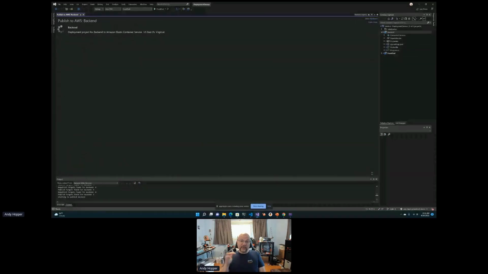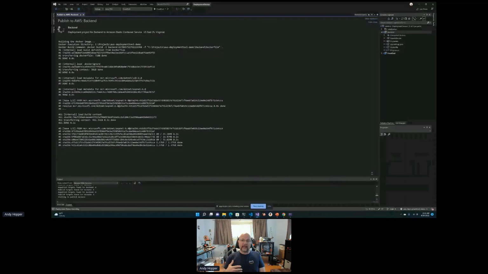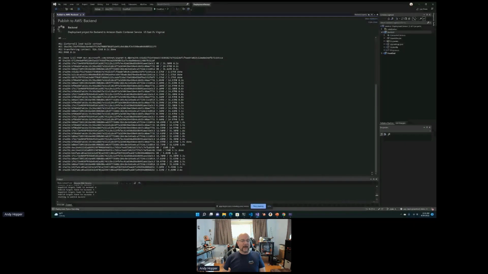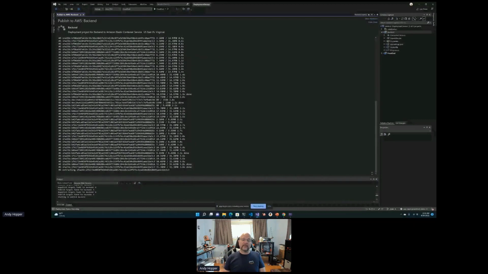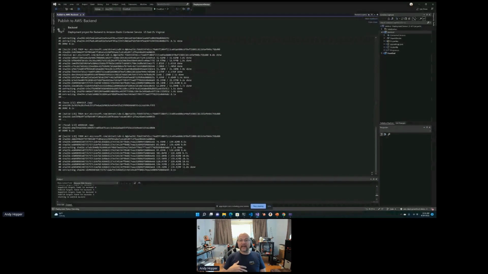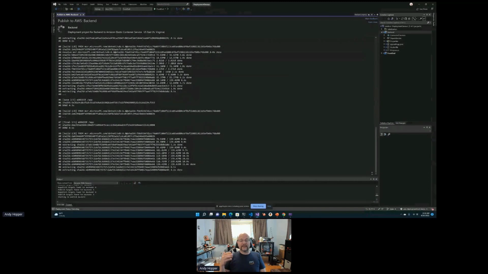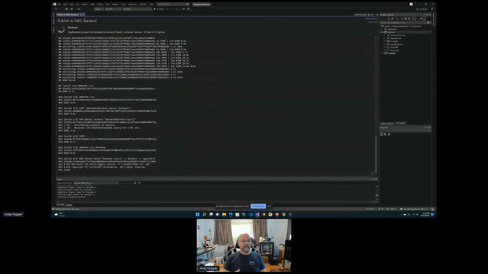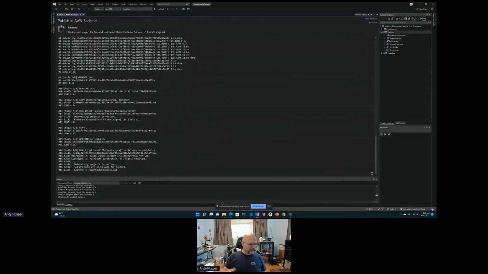Now, what's actually happening now is we're running the Docker build commands to generate the container image for my application. Once it generates the container image, it then deploys it to our Elastic Container Registry. And once it's got it uploaded into ECR, then it is able to define and launch a Fargate task that's going to be using that container image. Now, this is going to take just a couple of minutes.